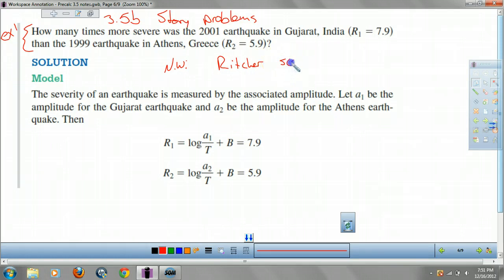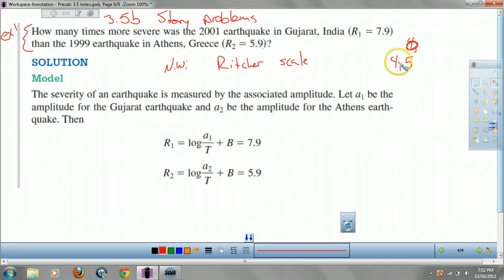Richter scale, that measures earthquakes, right? Like a magnitude 10 is pretty much the most. It is actually found using logs. If you have an earthquake that's a Richter of 4, and an earthquake that's a Richter of 5, the 5 is 10 times as damaging as the 4. So each time you go up by 1, you're multiplying it by 10.